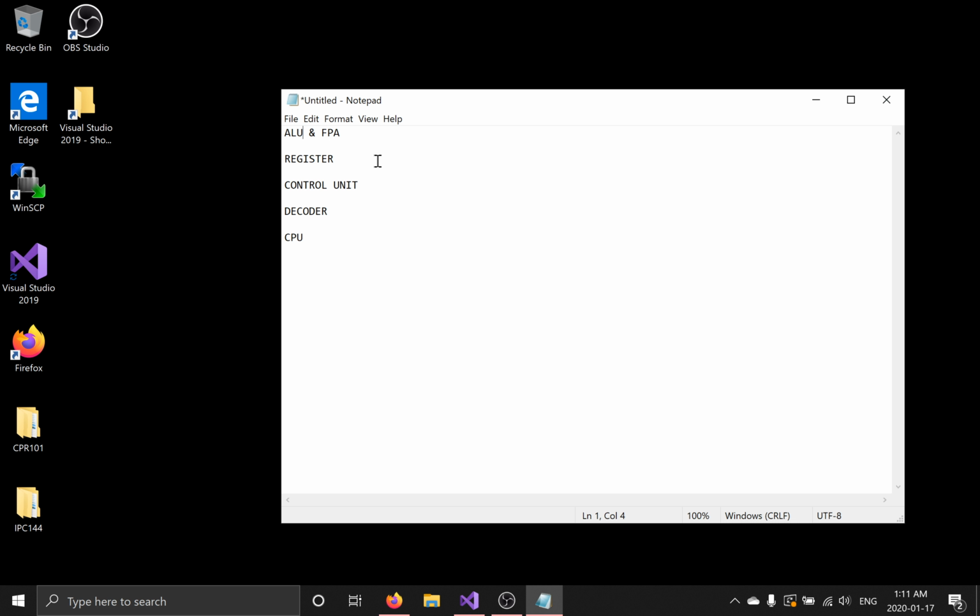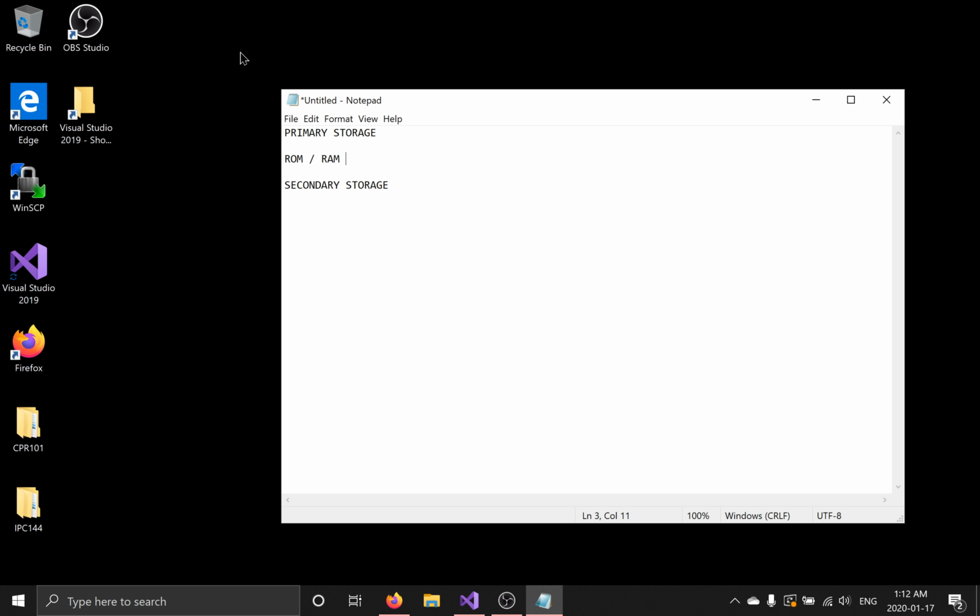Okay, the next thing that I'm going to explain is two types of storage. We have primary storage and we have secondary storage. The primary storage is a storage that is directly accessed by the CPU. There are two types of primary storage. We have ROM and we have RAM. What's the difference between ROM and RAM? It's kind of easy. ROM is read-only memory, whereas RAM is random access memory.